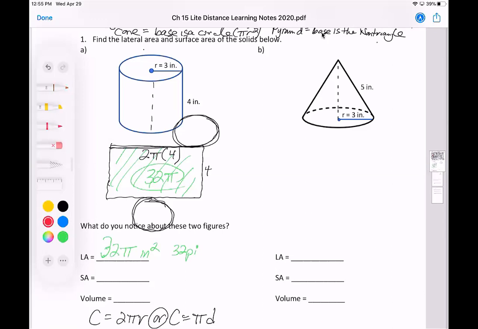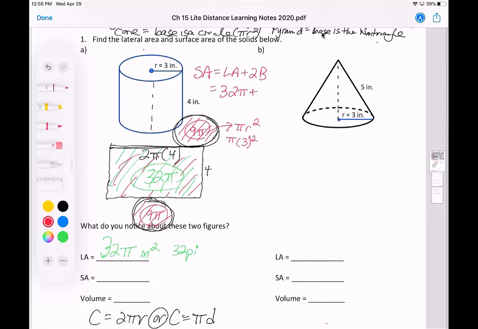The surface area would be these two circles plus all the stuff that we just found inside there. So the surface area, from the formula above, it's the lateral area plus 2 times the base. The lateral area we just found, which is 32 pi. Whoops, not 33, 32. Plus the area of one of these bases. The area of one of those bases, well, it's a circle, so pi r squared. So that would be pi times 3 squared. So this area is 9 pi, and then this area is also 9 pi.